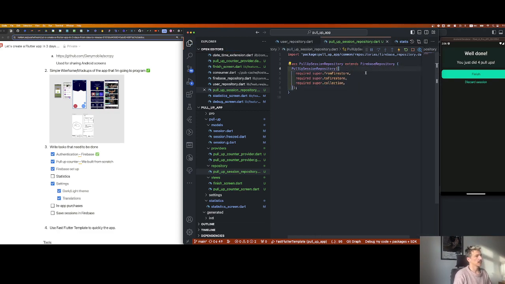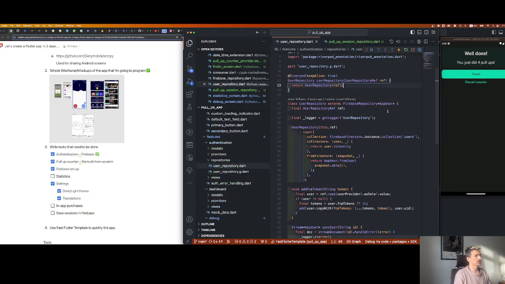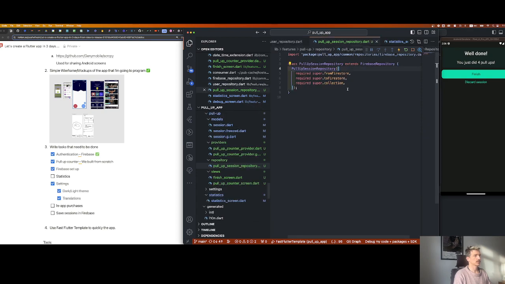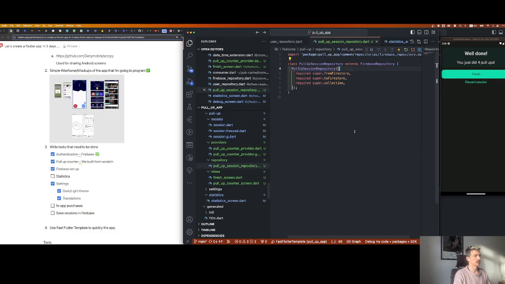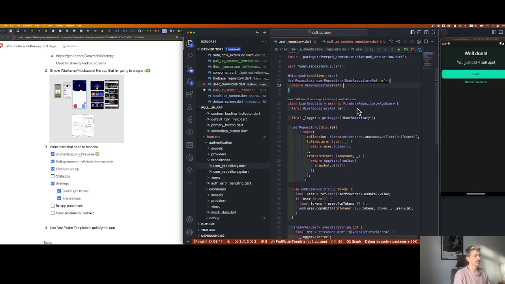Extends, and we can look at the user repository. The collection, Firestore from Firestore. That's what we want. We also want a ref, right?